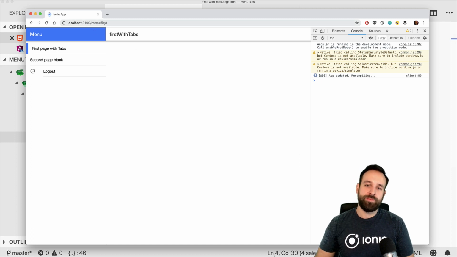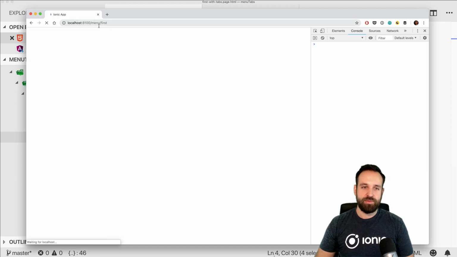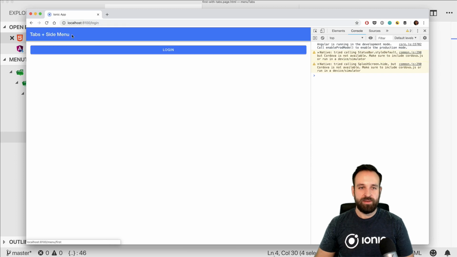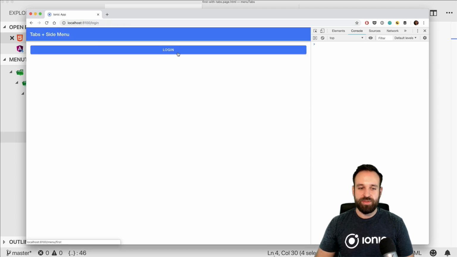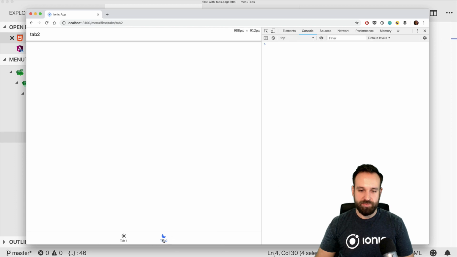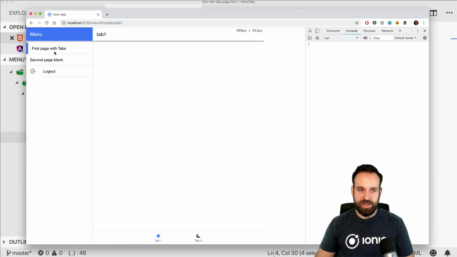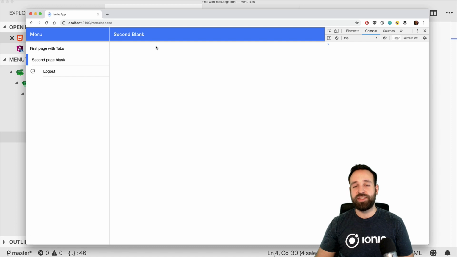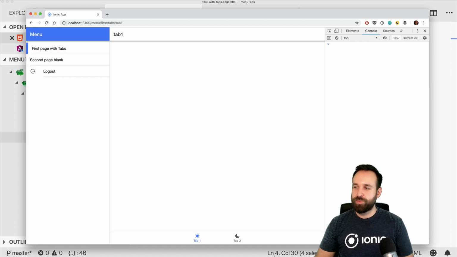So now when the menu first loads, magic is gone. So normally this triggers menu first, but because it goes to tabs, it will also automatically redirect to the first tab. So this is automatically added. And we see we got tabs within our side menu, right? I think we got it. We actually haven't defined the menu button again, but we can still go to the second page, which is blank, and we can switch back to the first page, which holds the information.